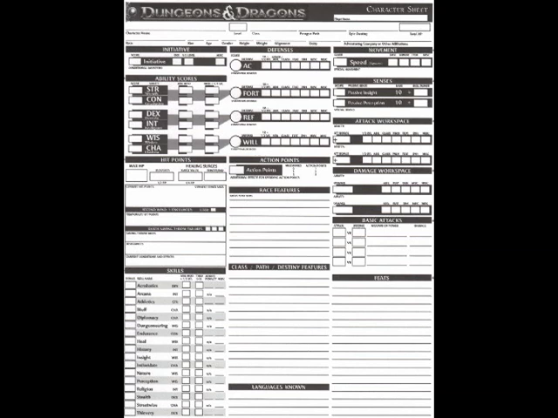As a quick side note, some people do fill out their character sheet first, while other people come up with a background and an idea for their character story first, and then they go to the character sheet. Really, it's a matter of personal preference. So grab your character sheet and a pencil. As you notice here, the character sheet is 2 pages.